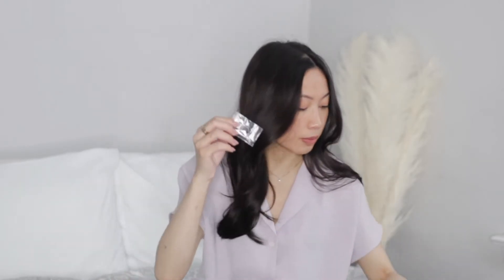Before we try on the halo extensions, it also came with a cute little pamphlet with frequently asked questions on how to take care of your hair and instructions on how to apply it. Online they also have a color consultant that can let you know which color is best suited for you — when I did the hair consultant they told me I was off black. When you open it up it comes with a loose piece that says 'Read Me First.' I did a quick test and I think it matches.